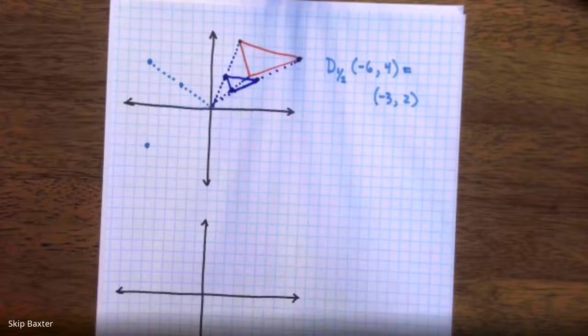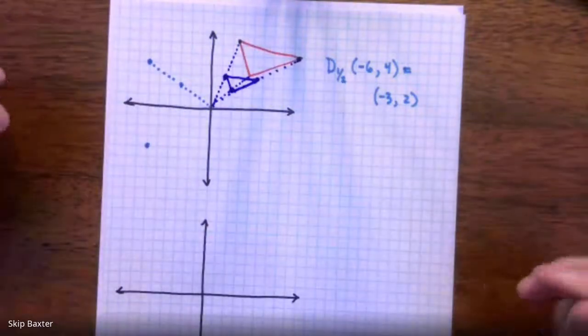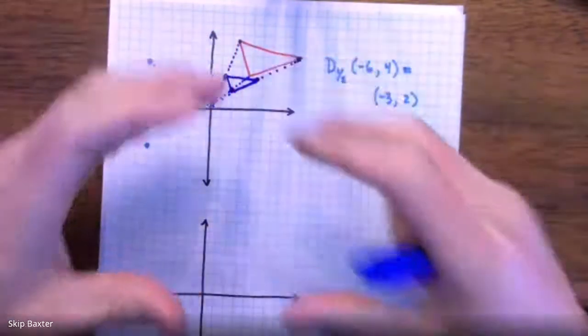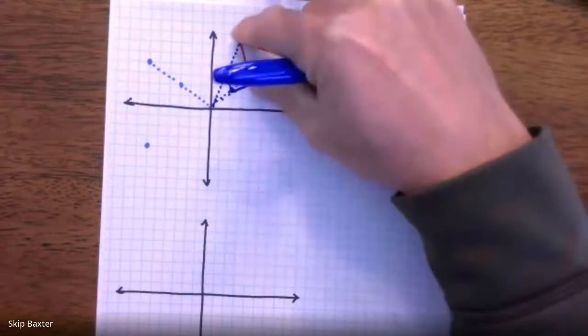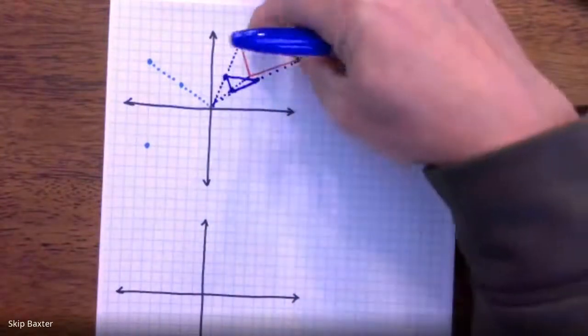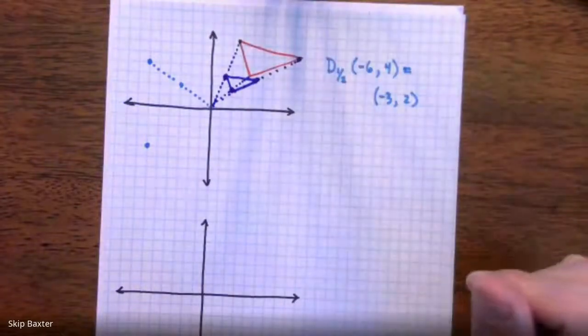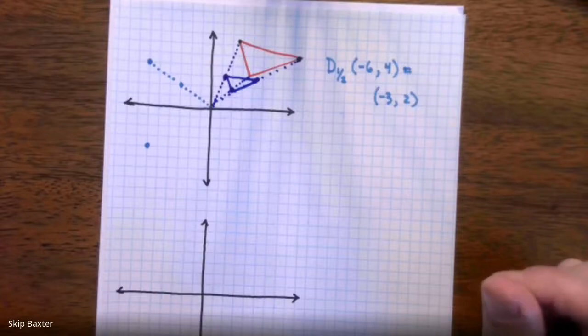Okay, so that's what's really happening with an enlargement or a reduction. For an enlargement, points are just expanding out away from the origin. For a reduction, points are shrinking in closer to the origin. But the net result is side lengths are going to be, in this case, half as long, right? You're going to end up with a similar figure with a scale factor or a similarity ratio of 1/2.